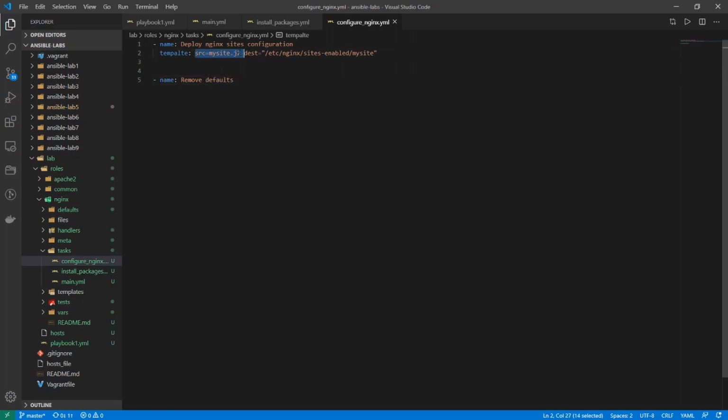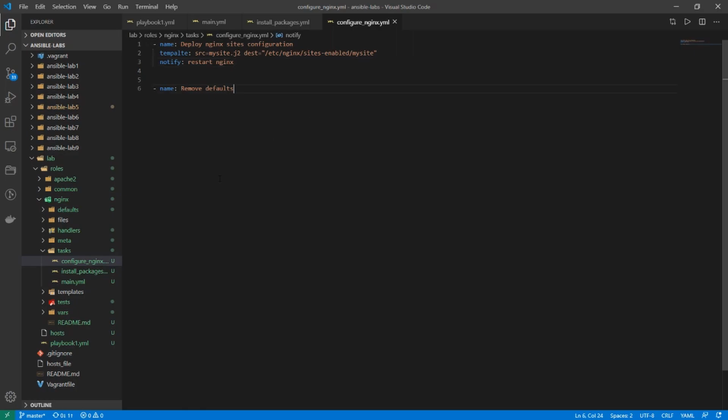Now I'm doing something a little different here, and I'm having this on the same line. This would be the same as this, but with the colon. This is the same as having it in a single line. So whatever works best for you. So we'll keep that on a single line. It looks a little bit cleaner. And then we also want to notify. Since we're making a configuration change, we want to restart Nginx.